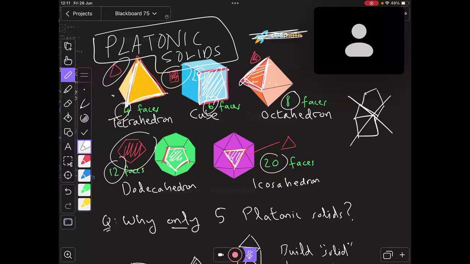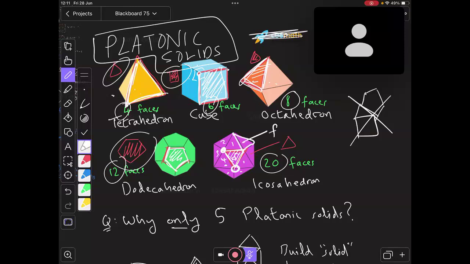Yeah. So you understand the rule here. This is like we're playing a game. We're only allowed to use one type of face to build this. And there has to be symmetry in the sense that if you look at, for example, this icosahedron, look at this point. You have 1, 2, 3, 4, 5 triangles all meeting at this point. If you take any other point, take this point here, again, 1, 2, 3, 4, 5 triangles. You always have the same number of faces meeting at any particular point.